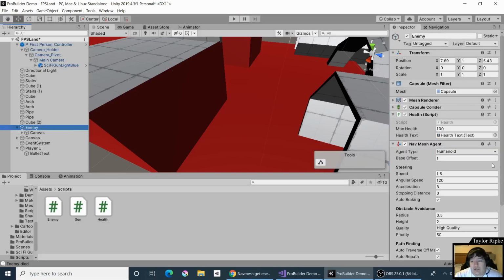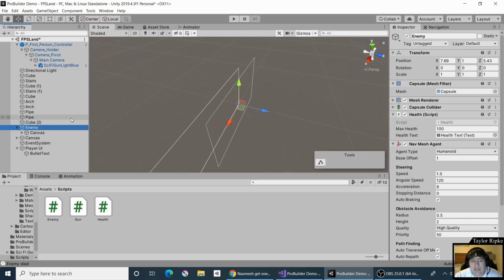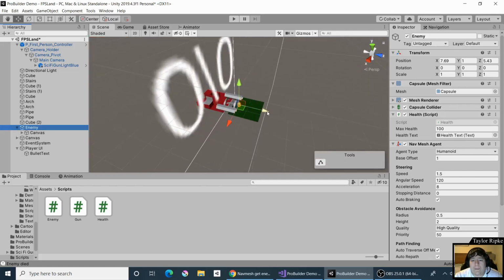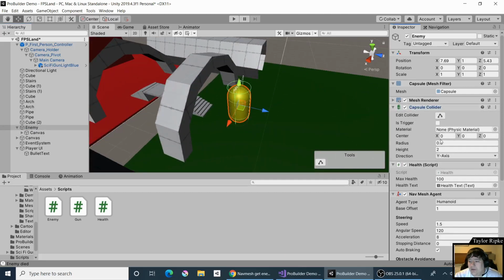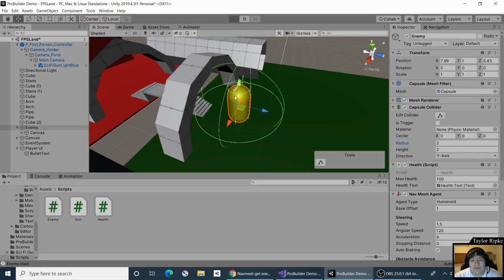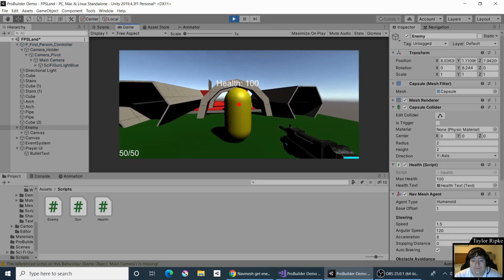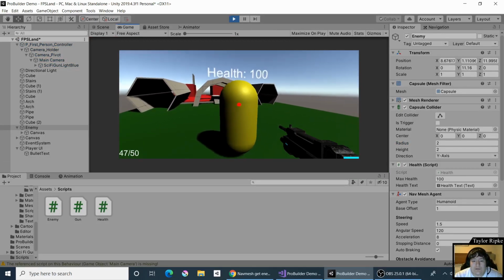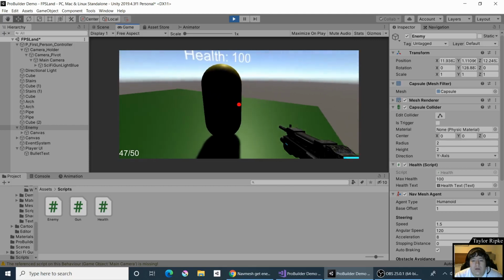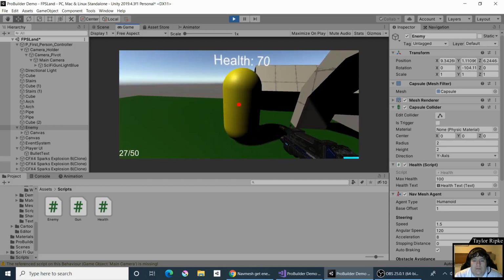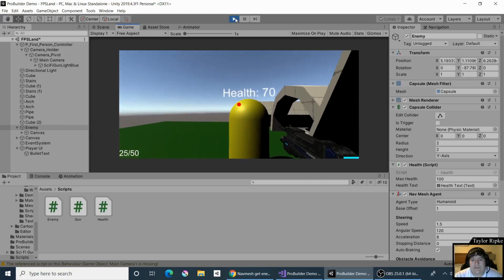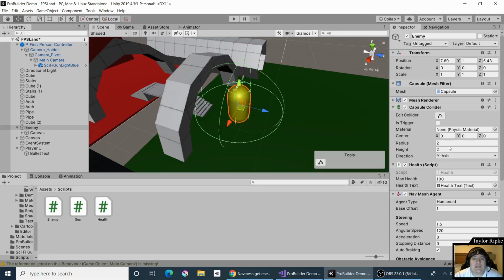And you could just very easily do that by coming over here to the zoom in. We're quite far away. You can see the capsule collider. We can make the radius of it a little bit bigger, so maybe if we bump that up to 2, for example, they're going to collide with us. They can't get very close to us. And you can see that might even be a little bit too close. And looks like we're stuck on there. Oh, there we go. So we're going to have to play with the settings here. We're going to have to play with the radius. And I suspect there's also an issue with the gun collider as well.